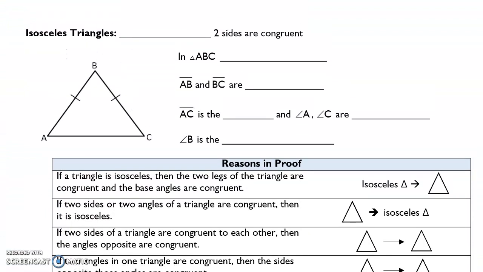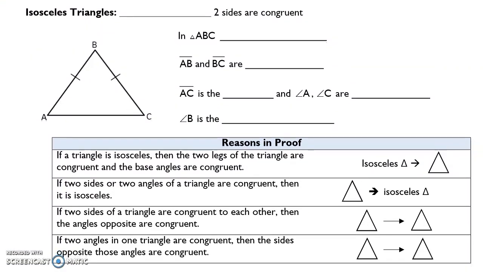We need to talk now specifically about isosceles triangles, equilateral triangles, and then a little bit about scalene, acute, obtuse, and right triangles. But the key focus is going to be on isosceles and equilateral. By definition, an isosceles triangle, and you've got to be really careful, has exactly two sides congruent. So in triangle ABC, segment BA is congruent to segment BC.